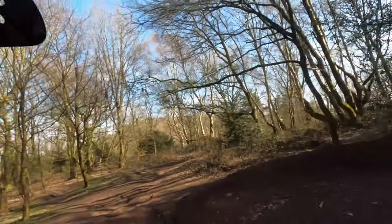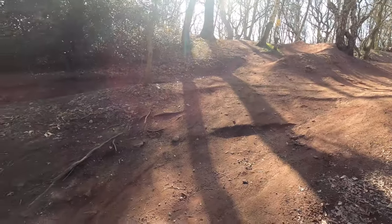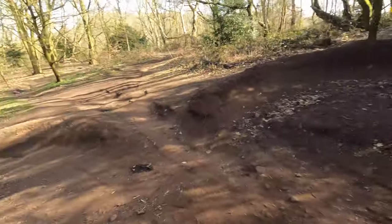Such a cool place. You've got three or four main lines from the top, and then you've got sections here where it comes out and it goes from quite fast and open, flowy, and then sort of tight berms. It's pretty mint actually, and yeah, it's quite nice. It's quite flowy once you get into the rhythm of the place.